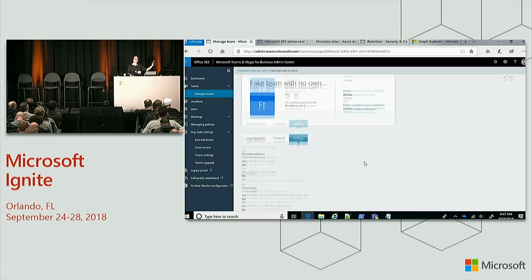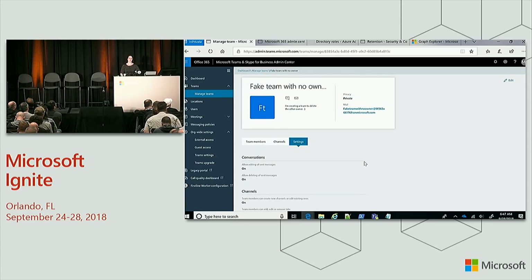This is in preview right now. We're actively working on it. What we want to be hearing from you as this rolls out and as you use it is, what are the common management scenarios that your users are calling on you for, and make sure that we build those out front and center. We know some of them. We're working on some of them. We want to make sure that this meets your needs. So as it rolls out, please try it out. Give us your feedback. And we're going to constantly move forward. So this is one scenario, right? You needed to go recover an ownerless team. So I've just gone in and assigned an owner.